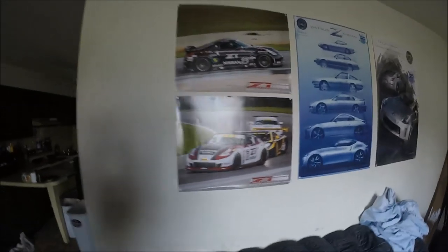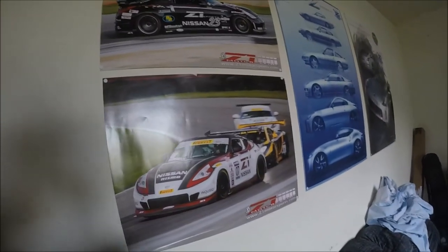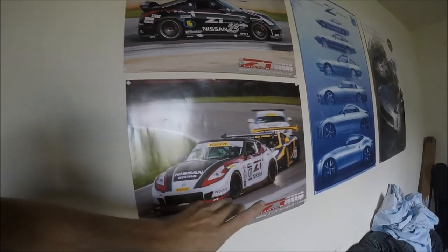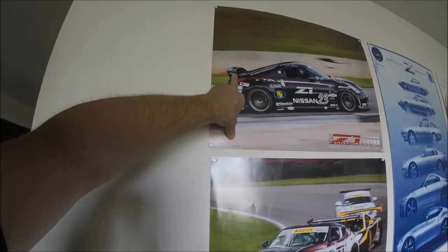Now, I'll be honest with you guys. Do you actually call this a wing or a spoiler? I keep calling it a wing, but I'm just confused. How do you actually define a spoiler versus a wing? I guess how I'm thinking of it is a wing would be anything suspended, you know what I mean, with legs on it, like that. And a spoiler would be anything like that. You know what I'm saying? But I don't know. So if I'm right about that, throw it down in the comments. I'm not 100%, but I'm pretty sure I'm right about that. And spoiler alert, bros, I like calling it a wing anyways.